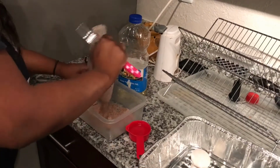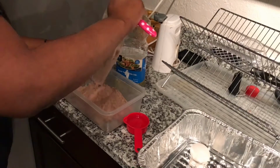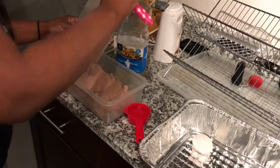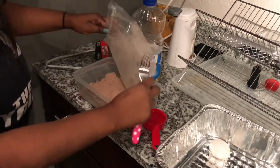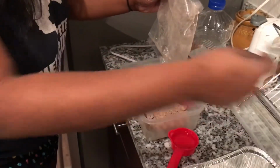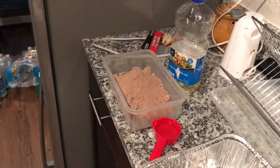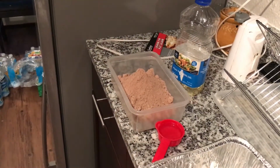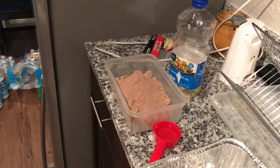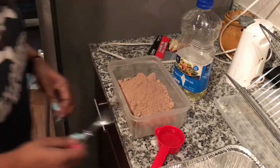Ugh, I hate the smell of chocolate. There's probably nuts in here. I don't see no nuts. Okay. How do you say that word? Ghirardelli.